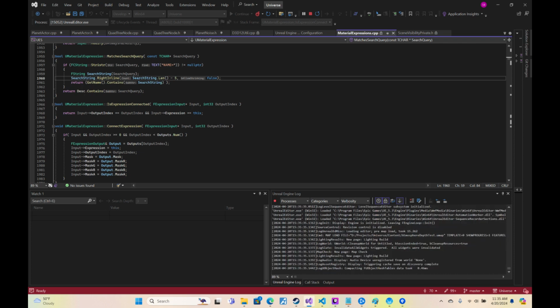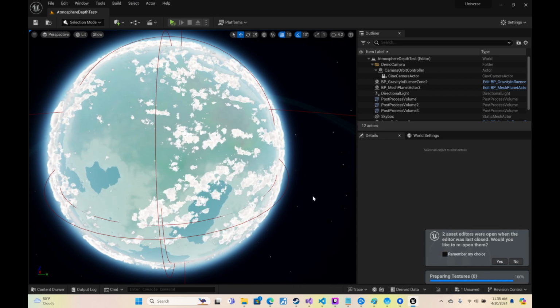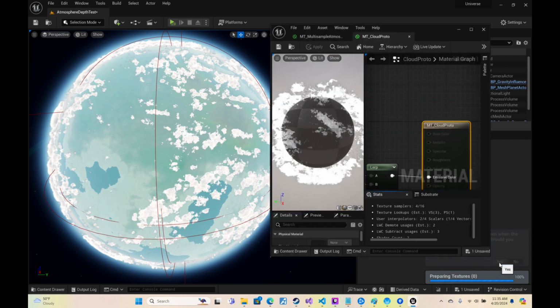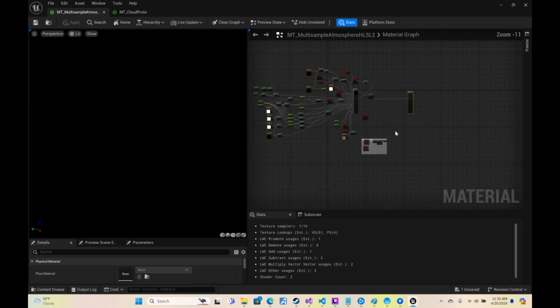We want to integrate that with our cloud shader. Yep, I do want to open up those editors, please. Make this bigger, take this over here.